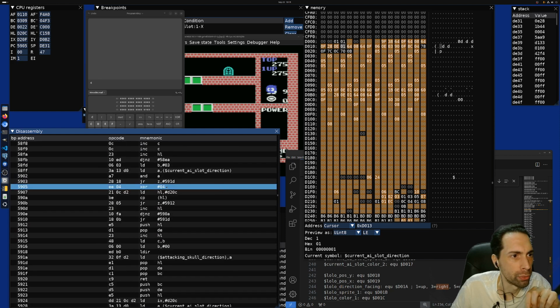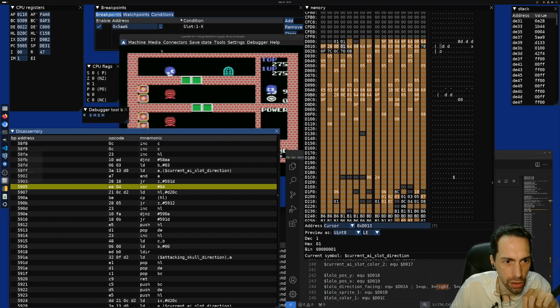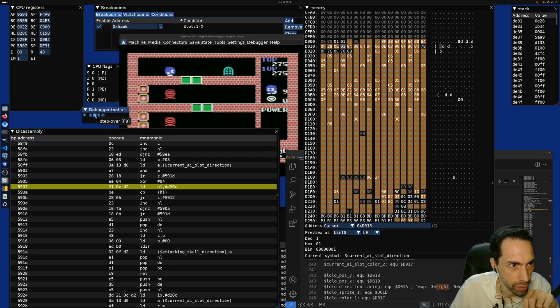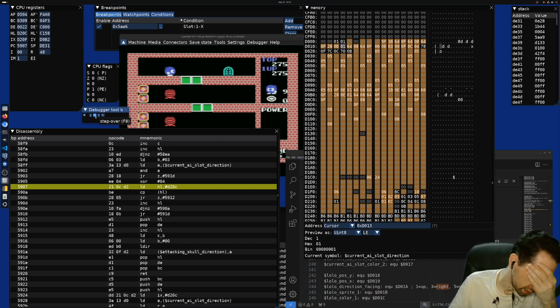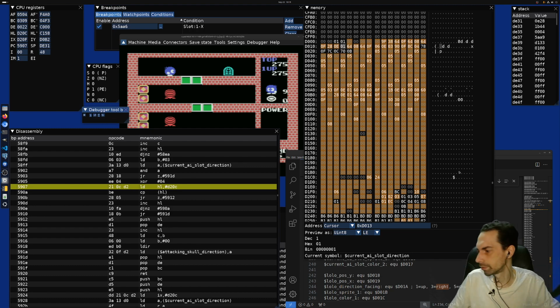Okay, so XOR 4 of 1 still remains 1, right? That shouldn't change. No, that became 5. What? Oh, XOR means, wait, mistaken. I was looking at OR, not XOR. Yeah, it's either of them. So we're adding 4, I guess, if it's not set yet. So yeah, 1 becomes 5. Yeah, that makes sense.